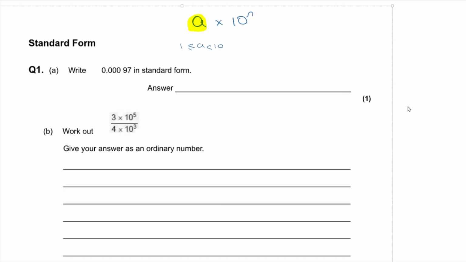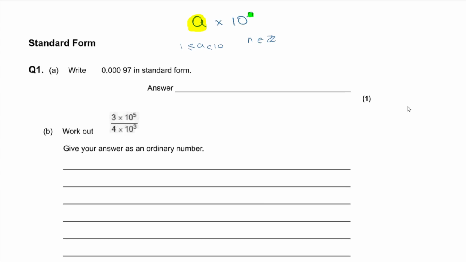And then the next part over here, the 10 to the n, is called the exponent. The value of n needs to be an integer, basically. So n is an integer. That's a symbol for an integer, if you wanted to know. So n is an integer, has to be like a positive or negative whole number, and a needs to be a number between 1 and 10.